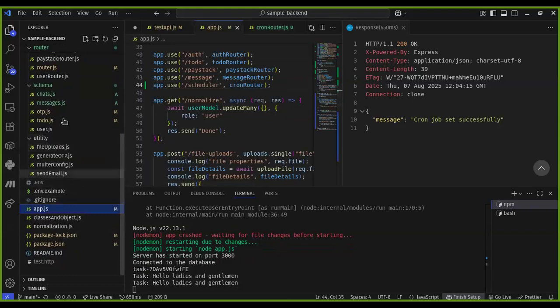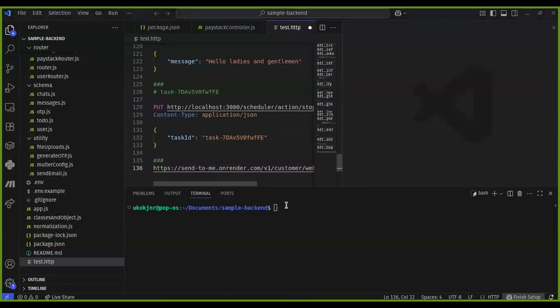Okay, what's the next thing to do? I feel we need to create another task. So npm start. Oh, sorry, npm run dev.